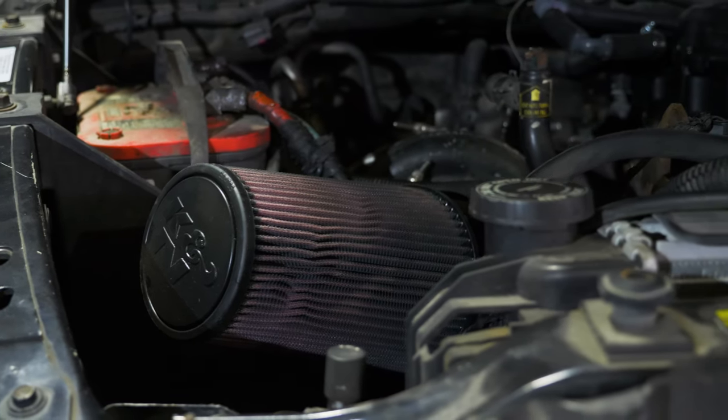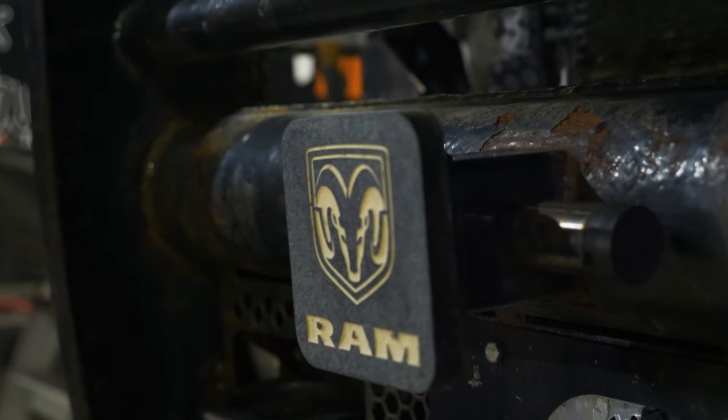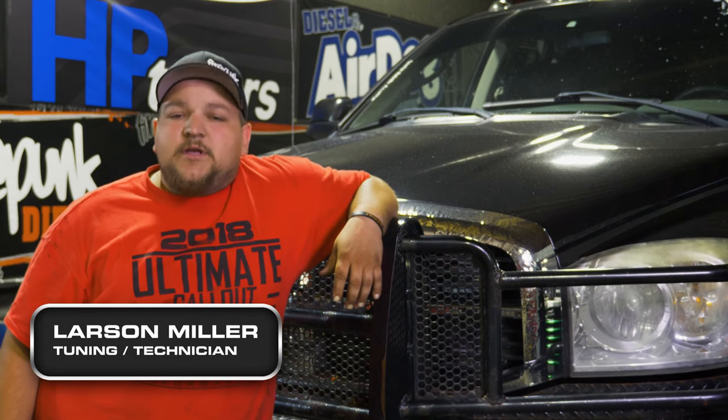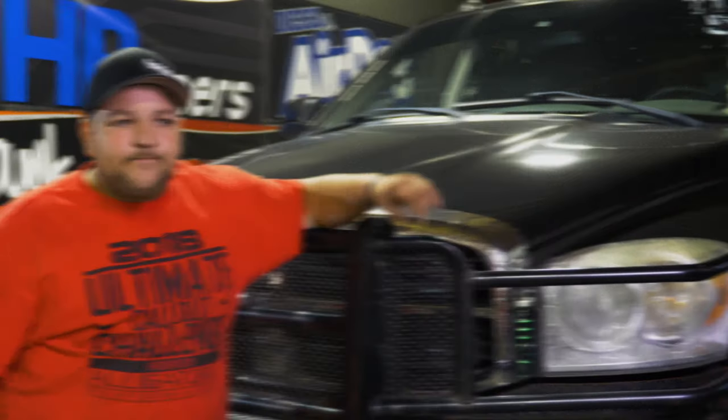This is Josh Fansler's 2007.5 6.7 G56 truck. It has 100% injectors, 12 mil CP3, and a 475. He's been here previously, I think it was back in 2017, and he had a slipping clutch and also some cracked pistons. So now he's back with a fresh rebuild, still has a stock bottom end, and also has a clutch that can hold the power, so we will flash tune it and see what kind of power we can make.